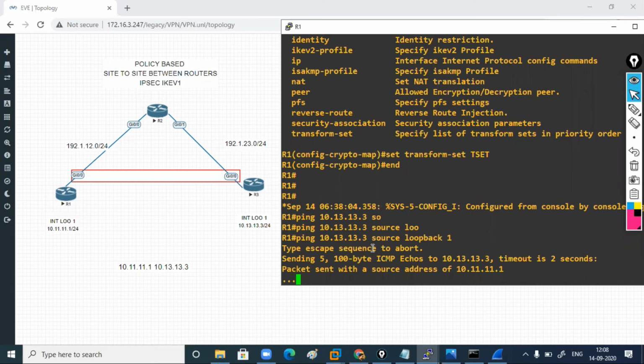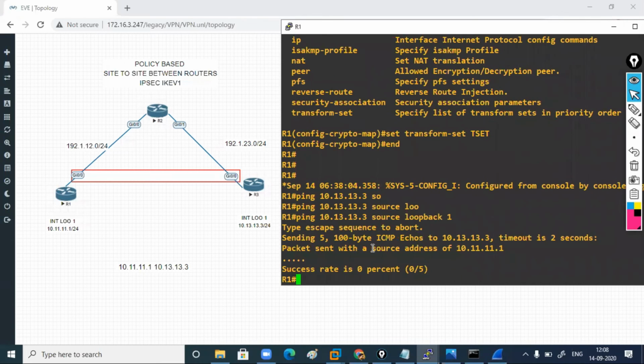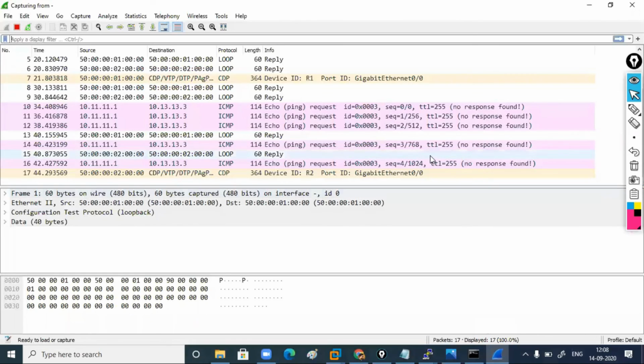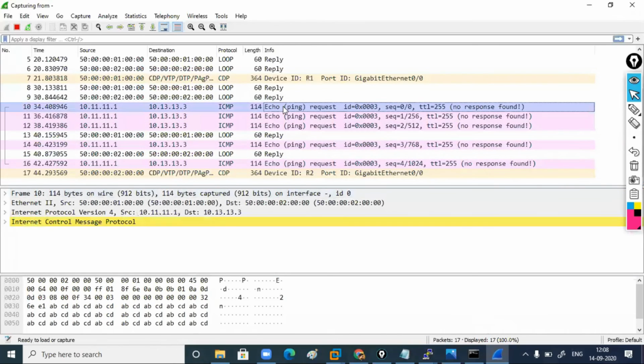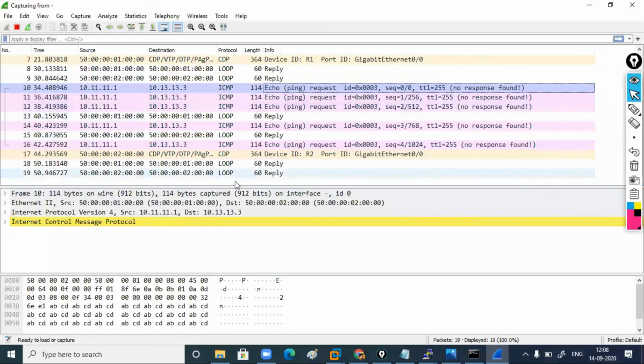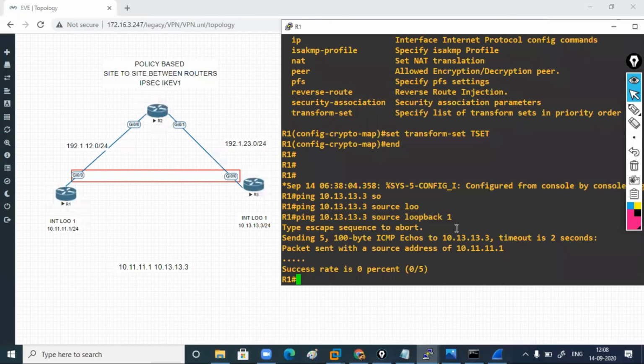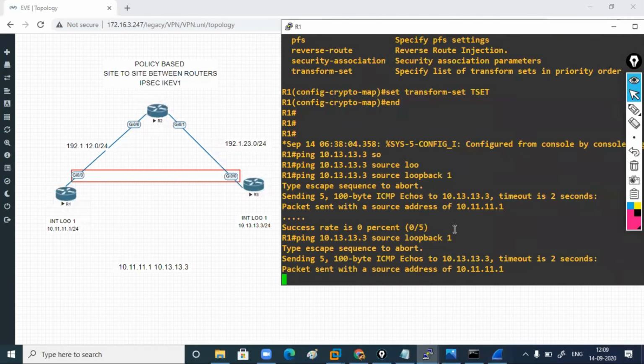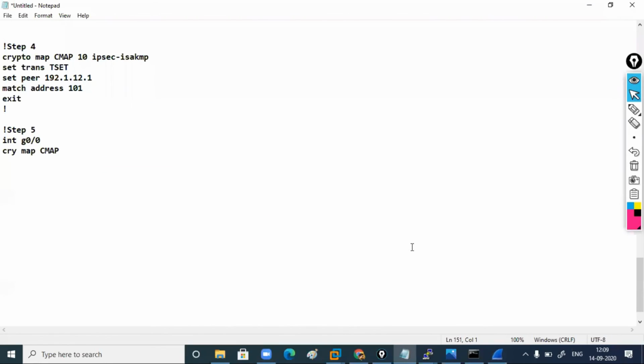I'm not able to communicate. Let me try again. Is it on R3, set peer? No, it's correct only, 192.1.12.1. This is correct.